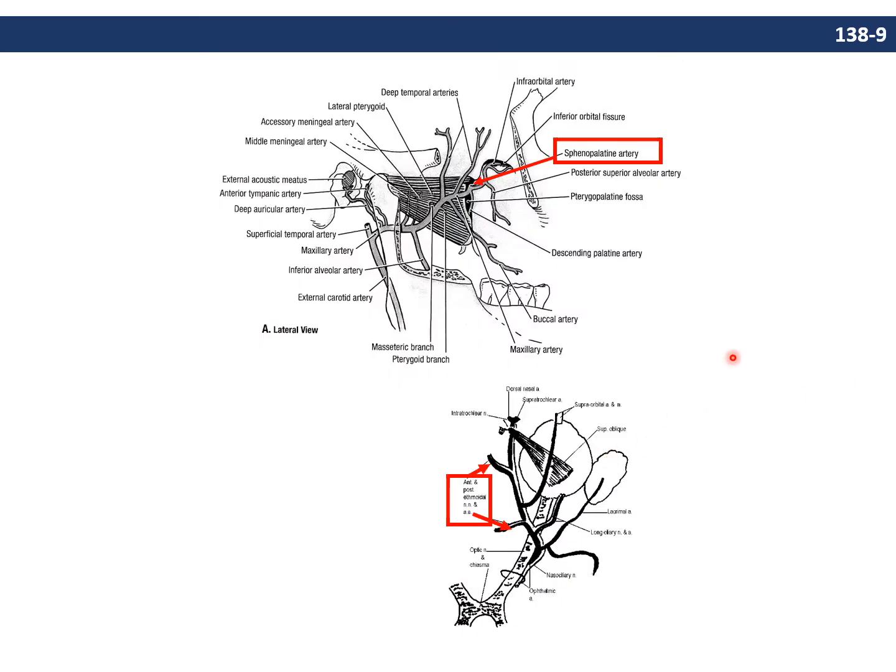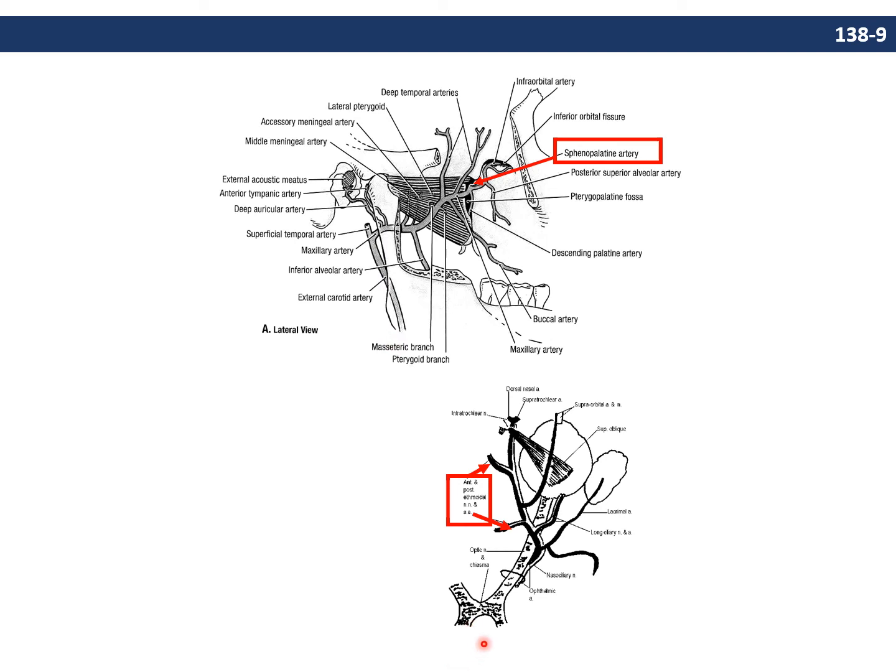Now, as we talk about the blood supply, I want to remind you again about the sphenopalatine artery. We saw the maxillary artery in the infratemporal fossa. The maxillary artery dove into this pterygomaxillary fissure, into the pterygopalatine fossa, and exited on the other side through the sphenopalatine foramen to be called the sphenopalatine artery. So that was a branch of the external carotid artery.